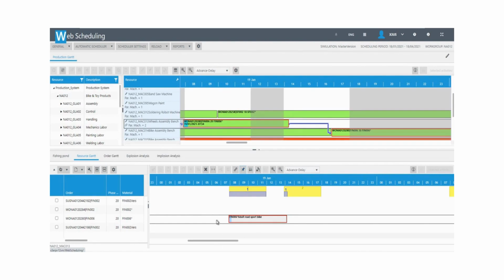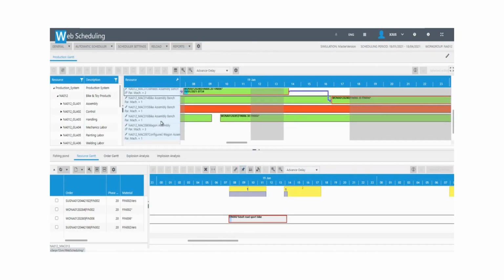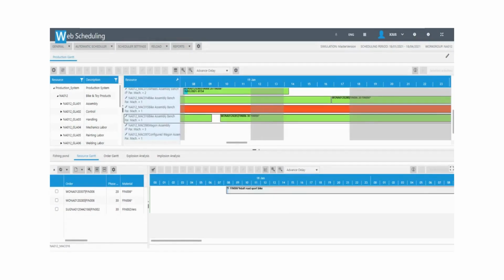Okay, now let's take a look at how to do group moves. So we're going to go down to Mac 16, and again, from the resource Gantt. Let's say that Mac 16 is scheduled for maintenance, and we want to run a what-if simulation to gauge the impact of offloading that work center's operations upon capacity load.